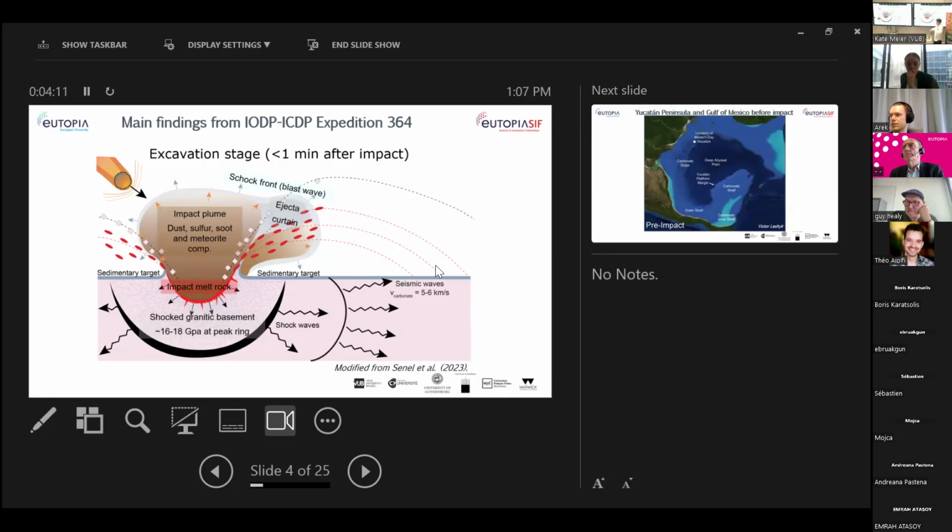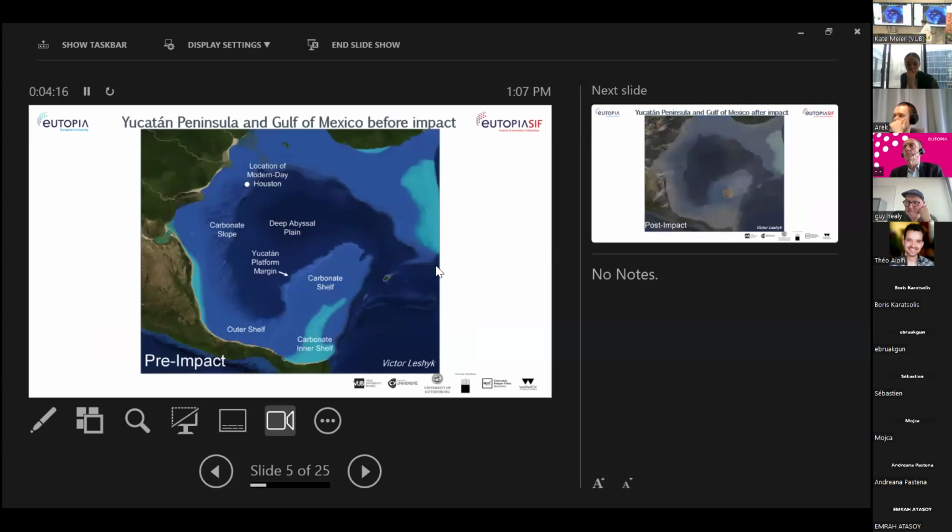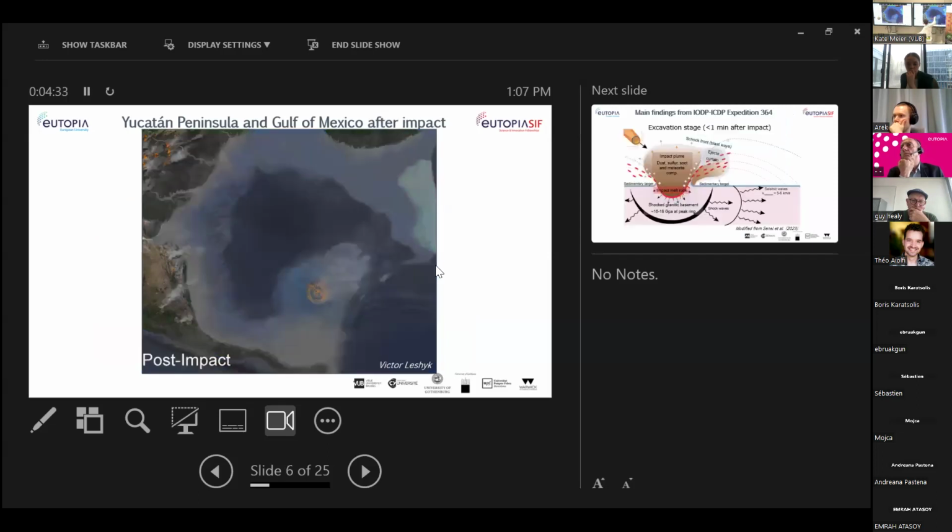And all the dust took about 15 to 20 years to fall back to the surface. So here you see a representation of the Yucatan Peninsula before the impact, which was covered at the time by a shallow sea, because the seawater level during the Cretaceous was 10 to 20 meters higher than today. And so the asteroid struck here and wiped out all the Gulf of Mexico with a tsunami, and then the ejected material falling back at high temperature, from wildfire, etc., destroyed everything around, especially in North America.